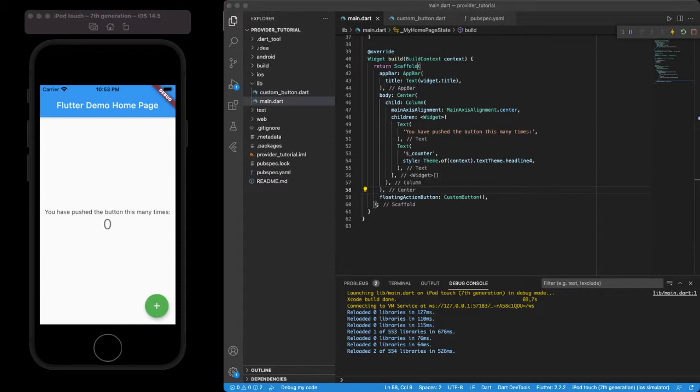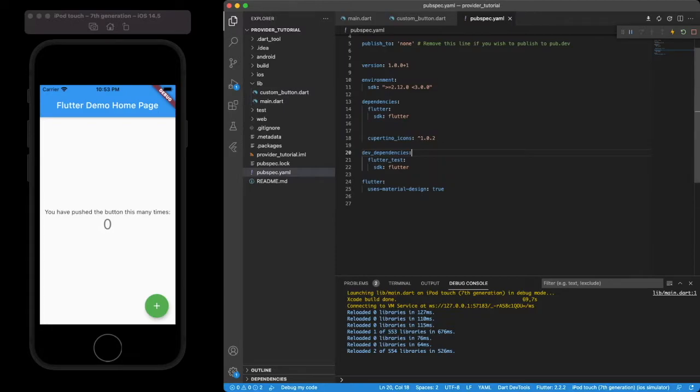So first things first, we need to install the provider plugin. So we go in our YAML file and we import it. Perfect.